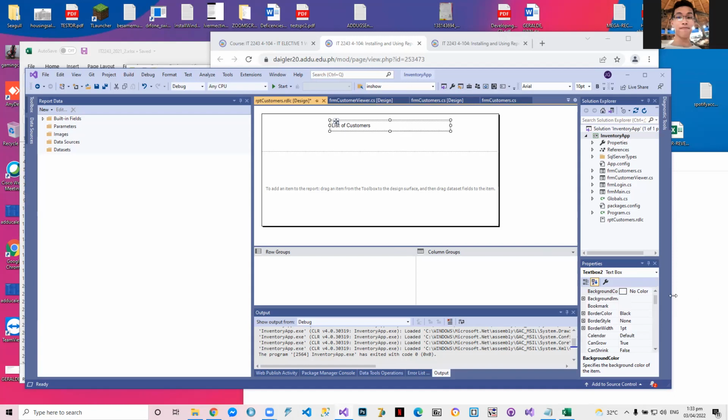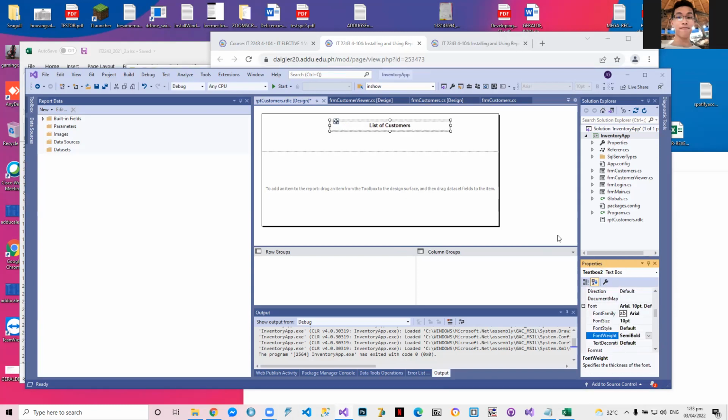Okay, so we'll do the text alignment. It's called text alignment. Do a center. And then the font weight, we do a semi-bold.